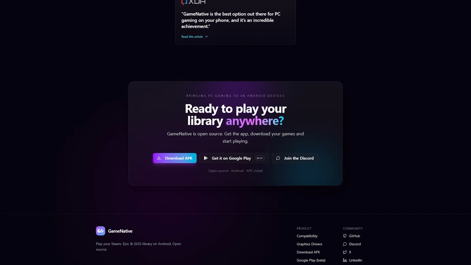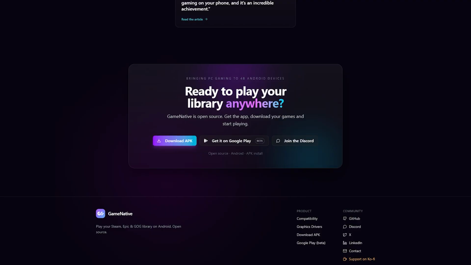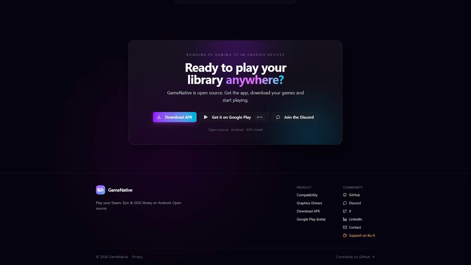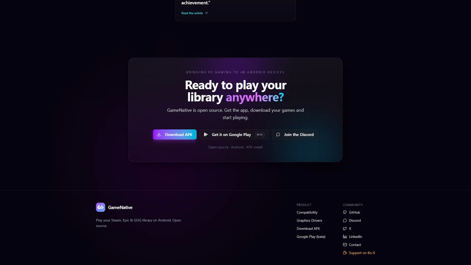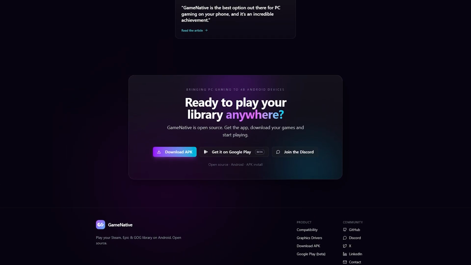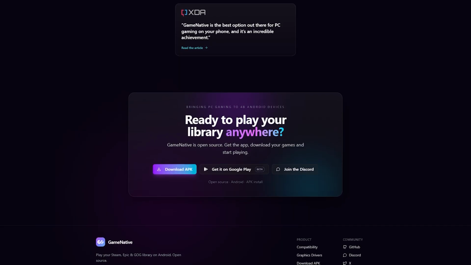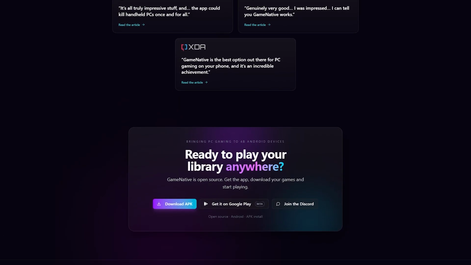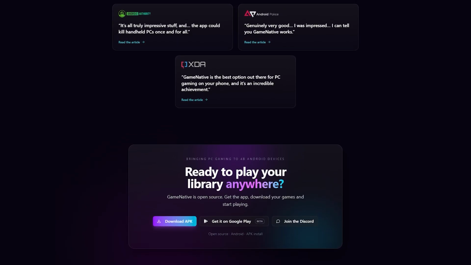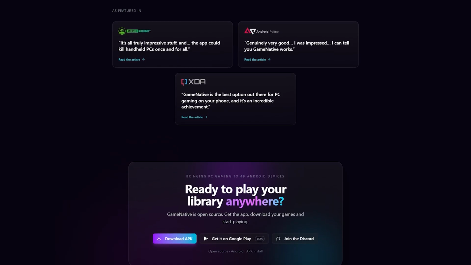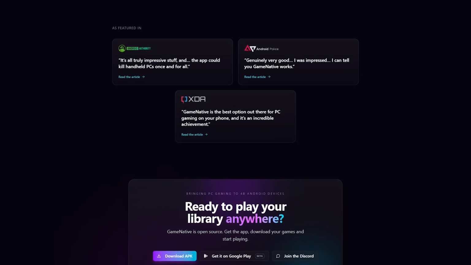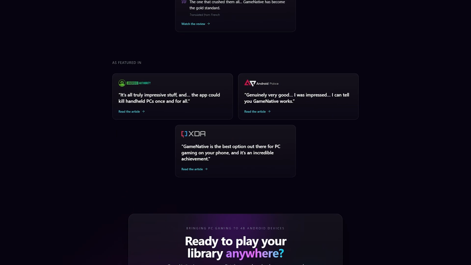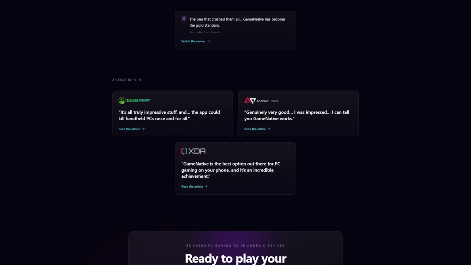Now let's talk about installation. First, you need a compatible Android device. Generally, newer devices with stronger processors will have better results. A powerful chipset, enough RAM, and good cooling can make a huge difference during longer gaming sessions. After installing GameNative, you can connect your supported game libraries. You can then choose games from your collection and configure settings before launching them. GameNative supports features such as controller input and cloud save options depending on the supported platform and game.